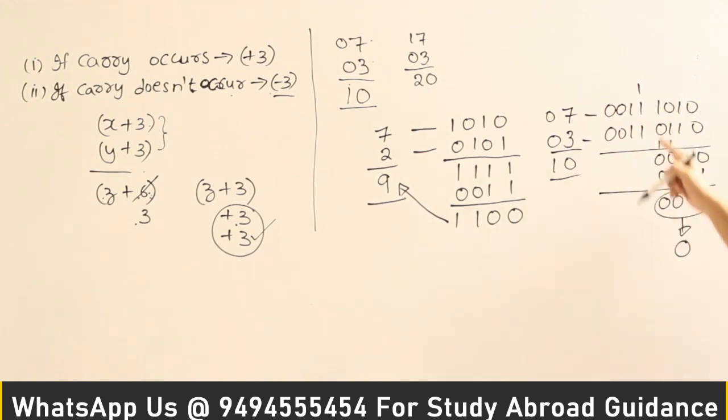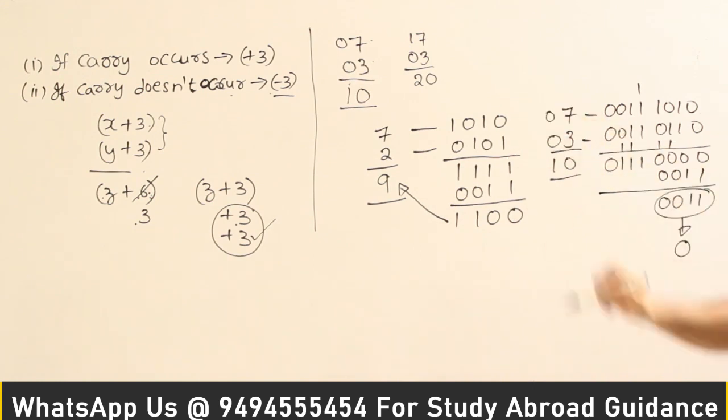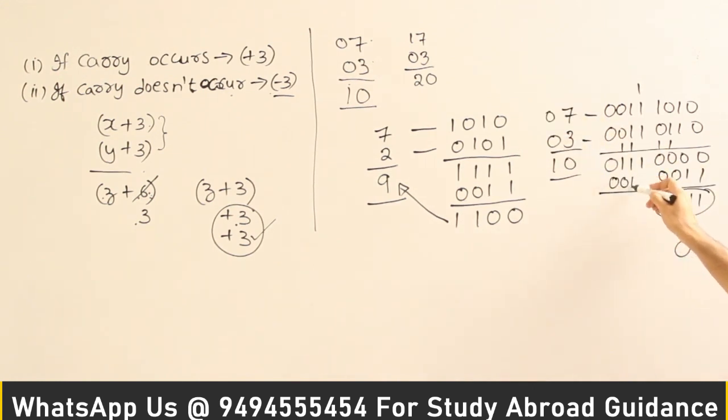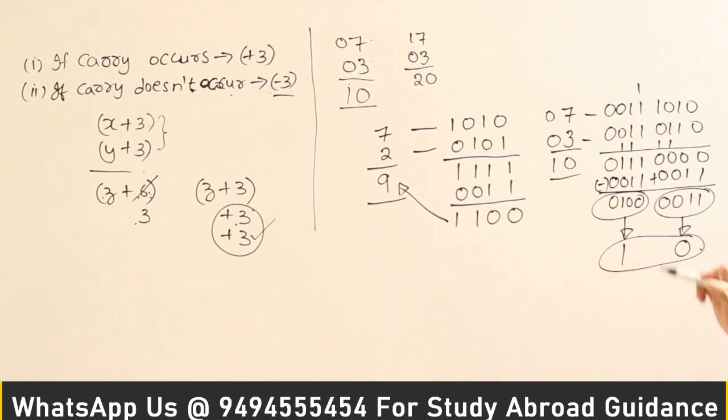Now look at this, 1 1 1, which is nothing but 1 1 and then 1 0. Now there is no carry. If carry didn't occur, we are supposed to subtract 3. So 0 0 1 1, you subtract from this, this is minus 3 and this is plus 3. So we subtract this, what do we get? 0 0 1 0. So this particular pattern, which is 4 in binary, is actually 1 in excess 3. Therefore we got 7 plus 3 as 10.